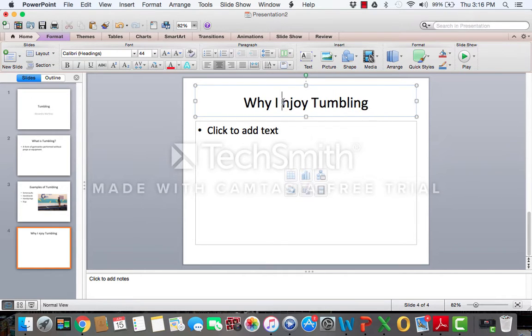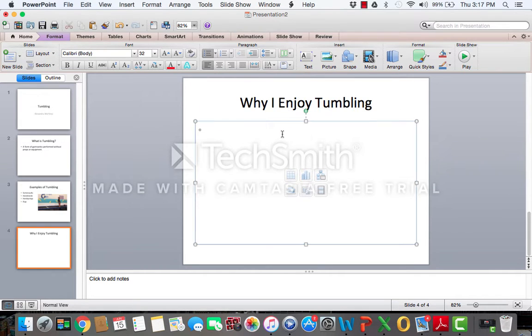Because it's a title, I need to capitalize my letters. And then I'm going to again click right here. And I like tumbling because it's a physical challenge. I'm going to hit enter again because I'm just bullet pointing reasons why I enjoy it.